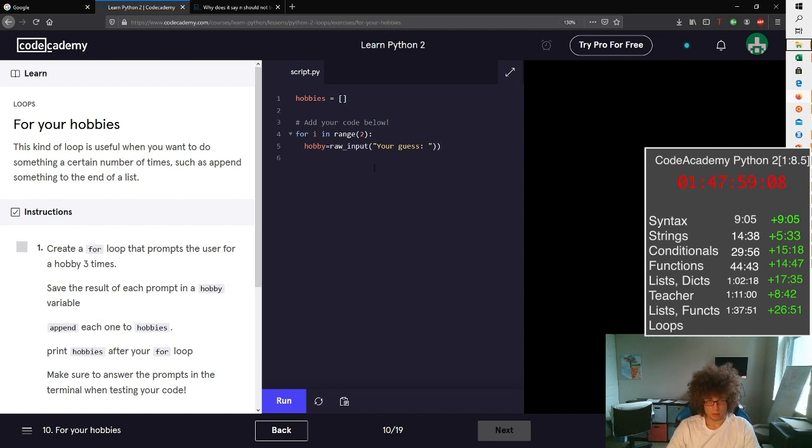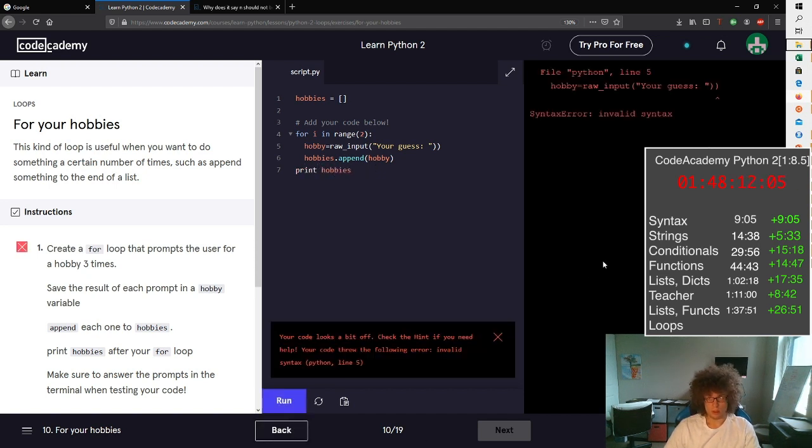All right, so here we have to prompt. We're doing for i in this range. It's just going to give us this raw input. Again, we're going to follow this trend where we start an initial empty list, and then we append each of the objects to that list.